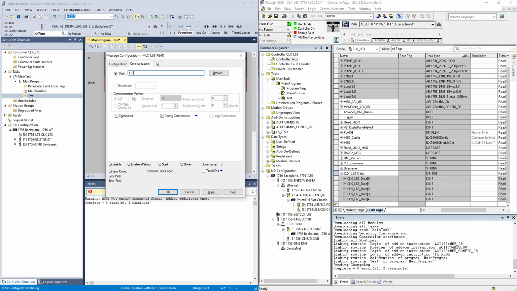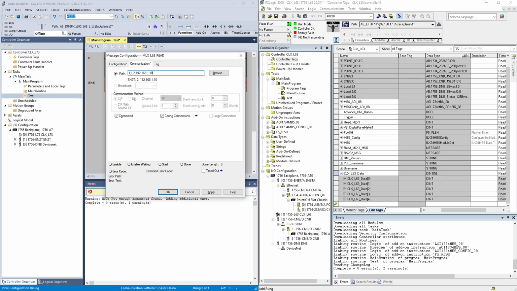Then comma, to specify the port of the Ethernet card which is connected to other Ethernet devices. Then comma, you specify the Ethernet path, the IP address of this PLC, which is 192.168.1.10.